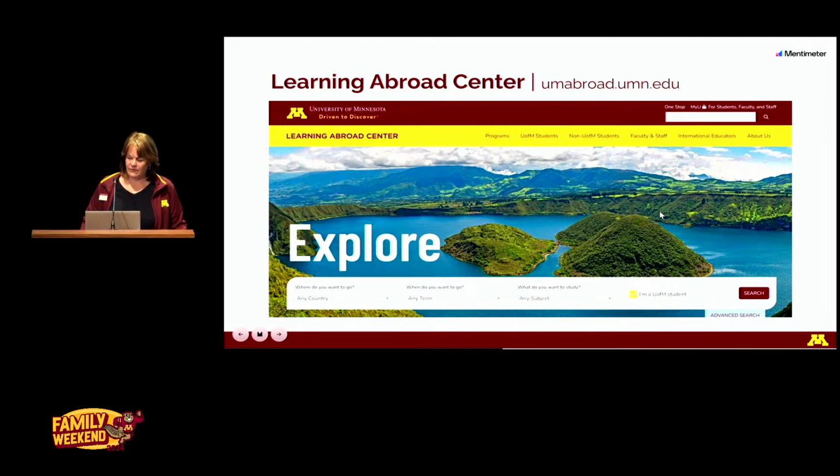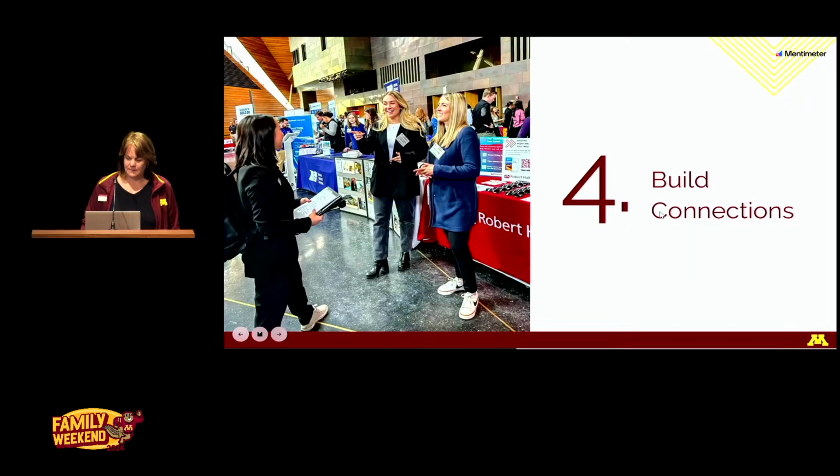They do a lot of programming where they just have students come in and describe what is happening there, and it's just a way to educate yourself and then decide from there whether that can fit in. But that's one you want to start early. You don't want to decide in your junior year to go abroad, because by then you have to work your classes around and it gets a lot harder. So early planning on that can be really important.